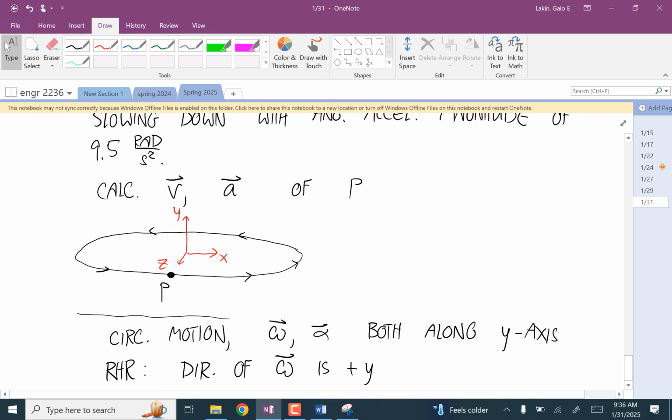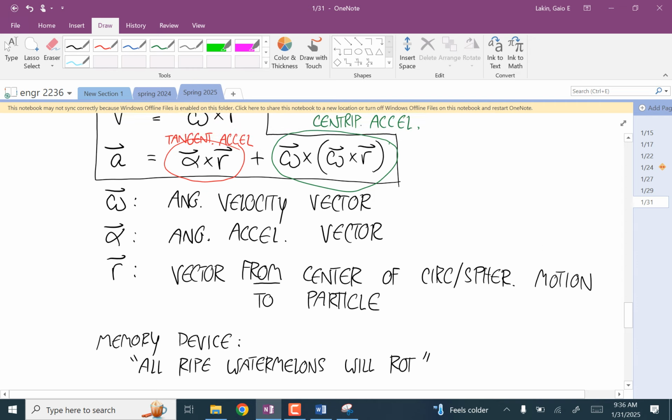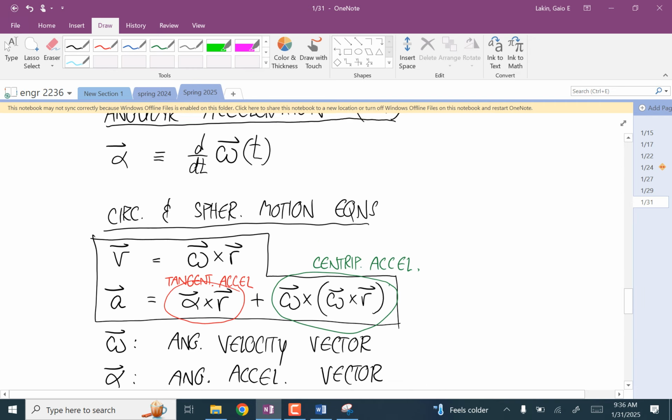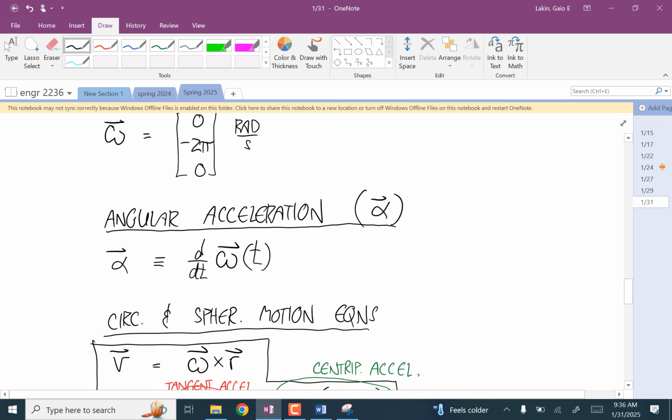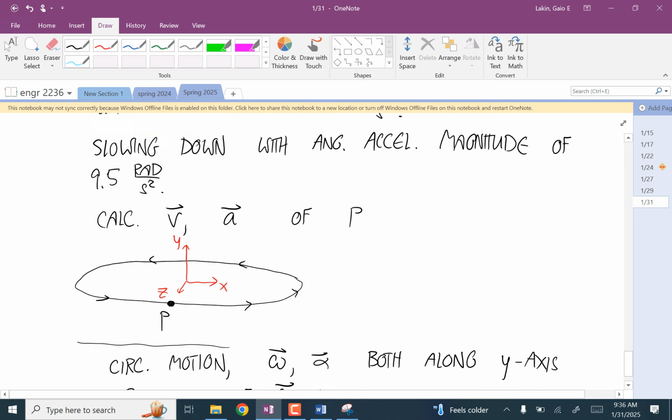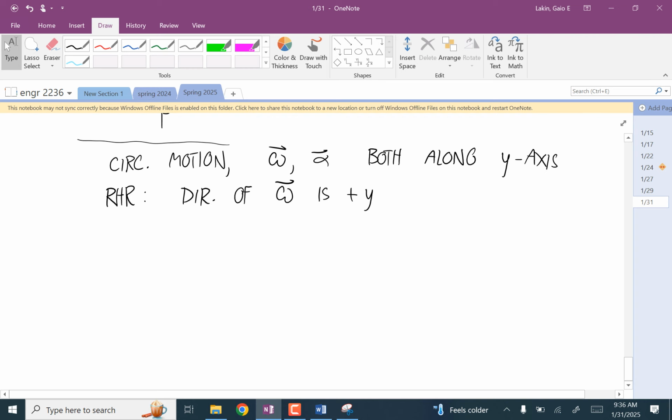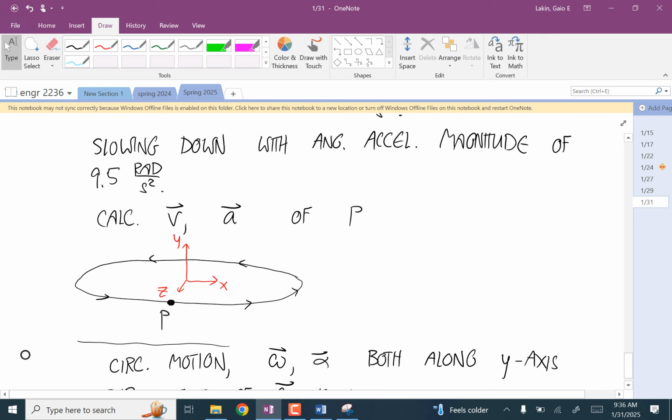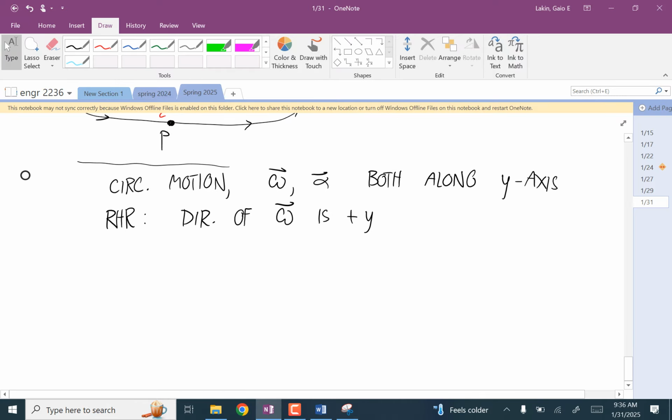So think of it in terms of a difference equation. Alpha is defined as the time derivative of omega. So if this is slowing down, when you take your difference, you're going to get a slower number. Let's say, what speed is it going at this instant? 2.5. So it's going to be a slower number like 2 minus the earlier number that's faster, divided by delta t. And that's going to be a negative value.